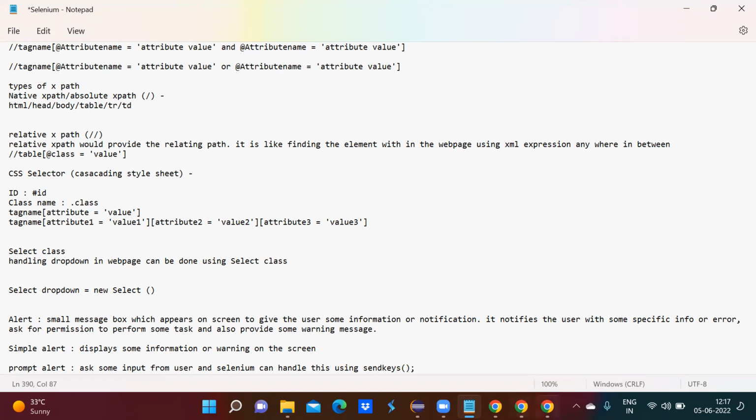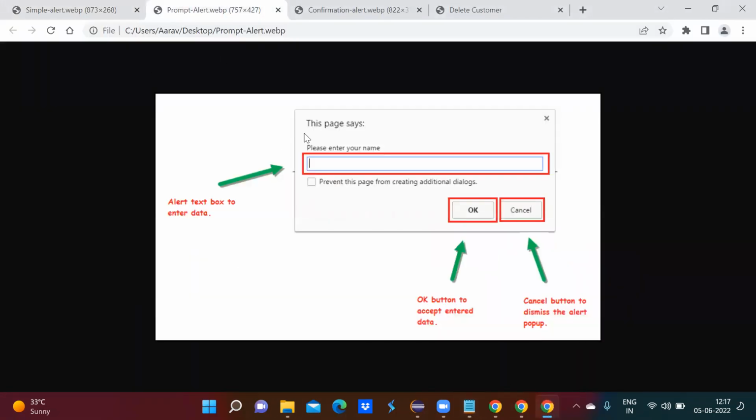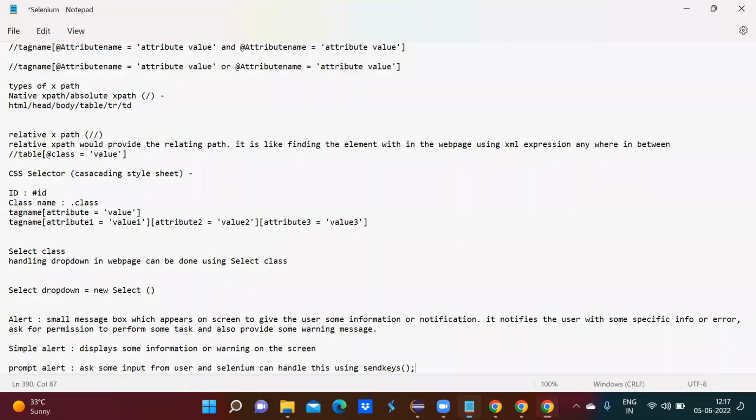An example of this: this page says please enter your name, and this is the alert text box to enter the data, this is my OK button, and this is my cancel button. The OK button accepts the entered data, and the cancel button dismisses the alert pop-up. So this is my prompt alert.